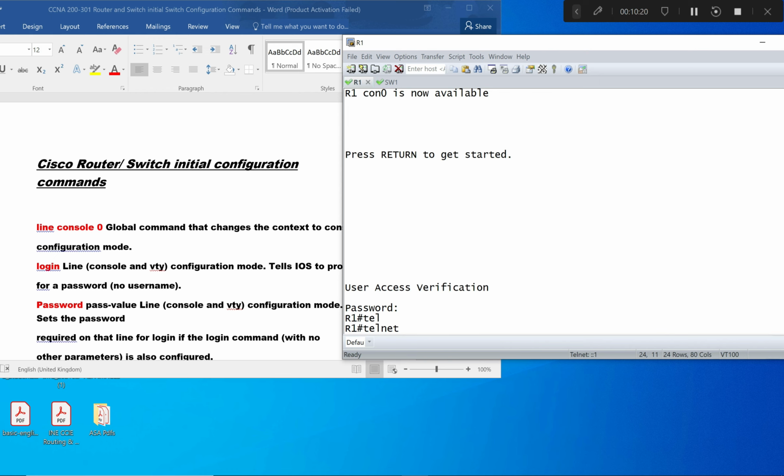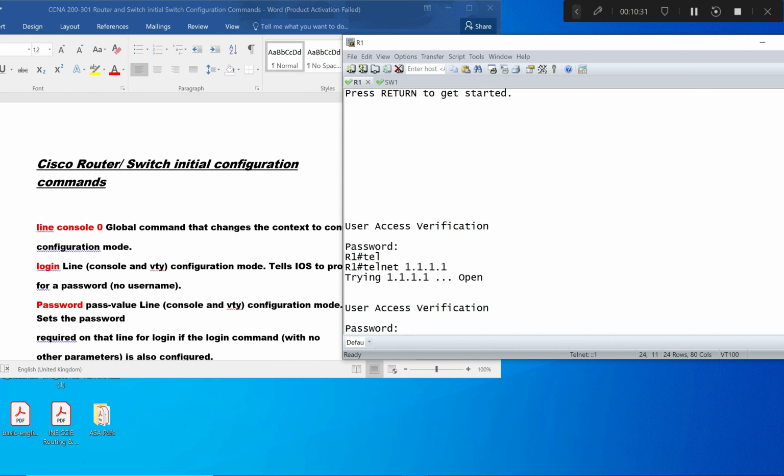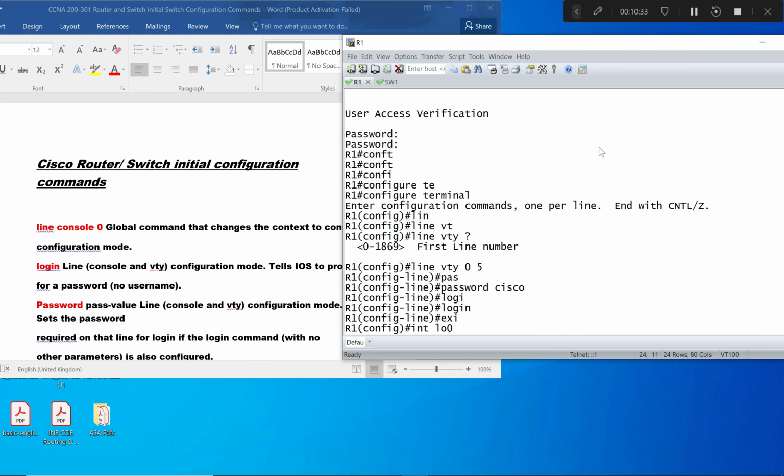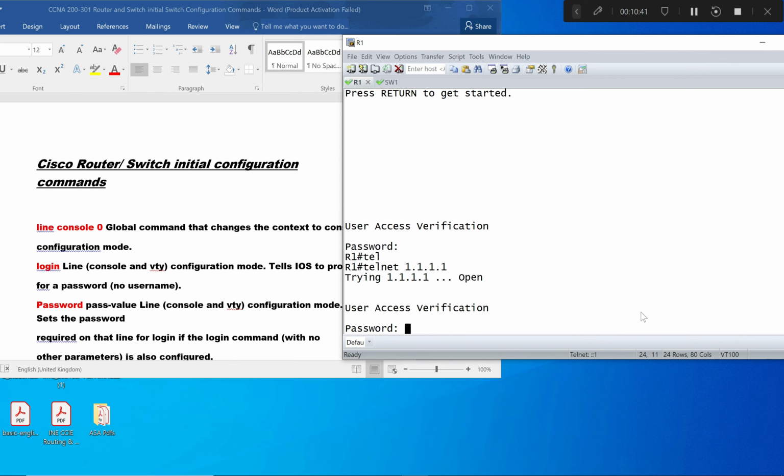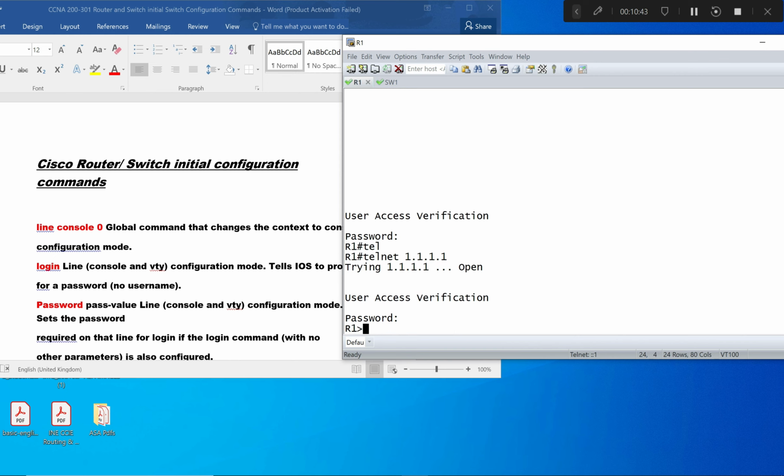So if I say telnet just on this router, 1.1.1.1, it will ask me a password now. You see, so this is the password that we set up, line VTY, and the password we set up is the one we see here. So now I have to type in Cisco, which you don't see, and then I'm here.